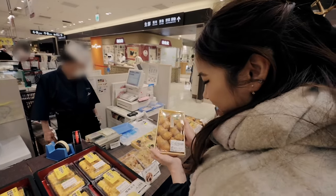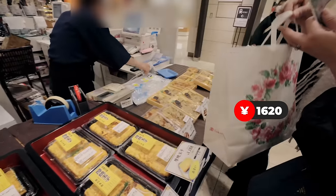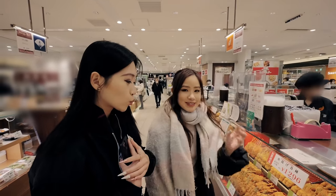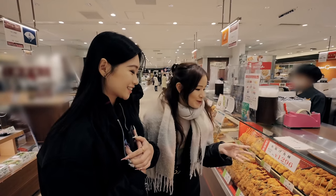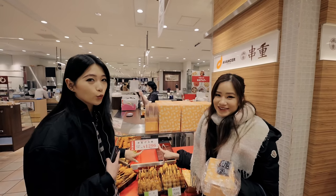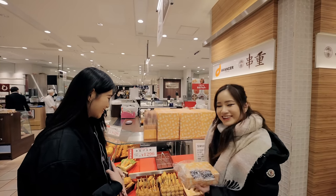We're going to get some inari and I want tamago yaki as well, so we'll just get the small one. There's a kushikatsu place — skewers that are all deep-fried — and there's so many that I want. We can pick 10 of them for 1,298 yen. It was 10 skewers for only that price, which was amazing. You can literally just pick anything from the counter and there's so many different choices, so we just went around and picked almost one of everything.